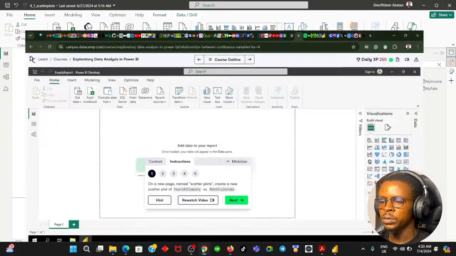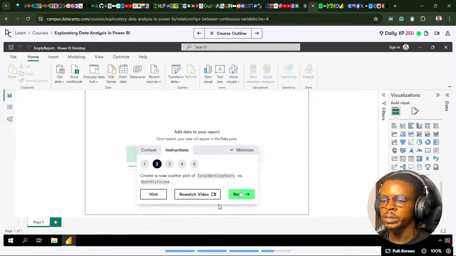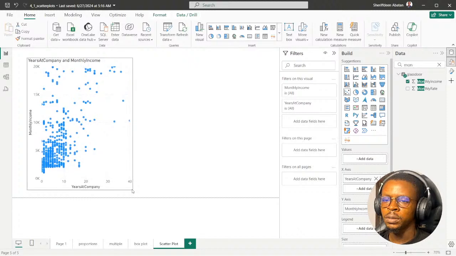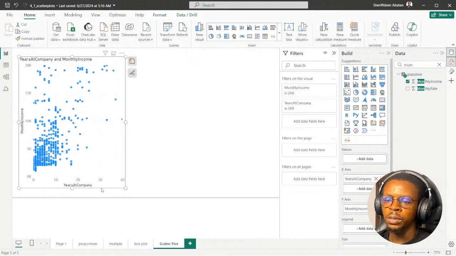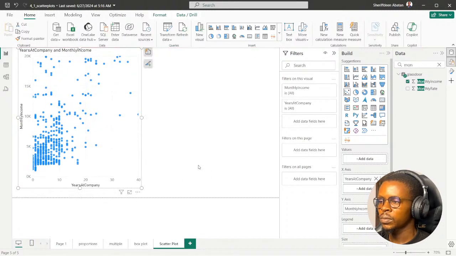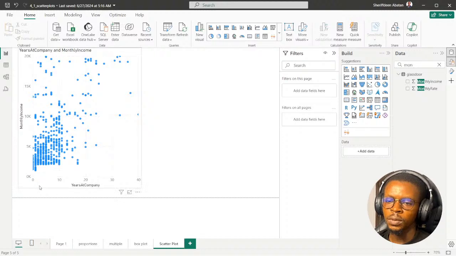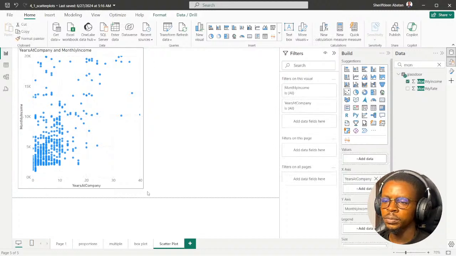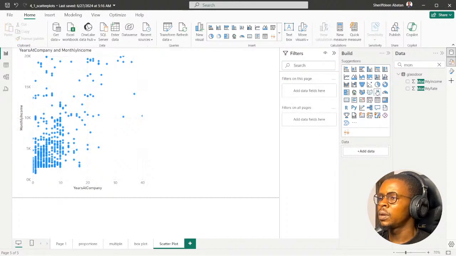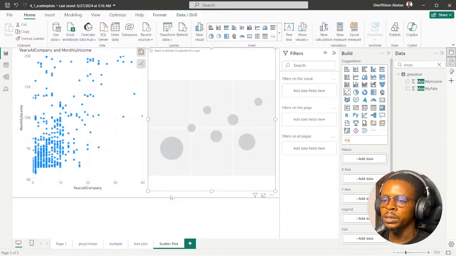Let's follow the instruction. The next one is create a new scatter plot of total working years versus monthly income. Let's duplicate this or just bring this here. Let's drop in another one, and we call this total working years.